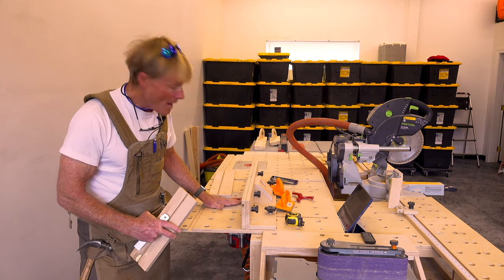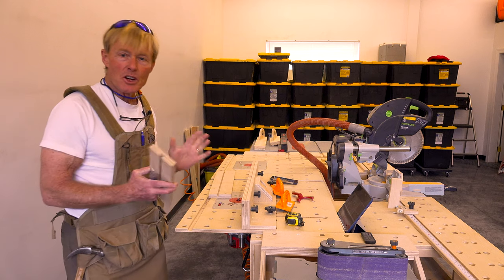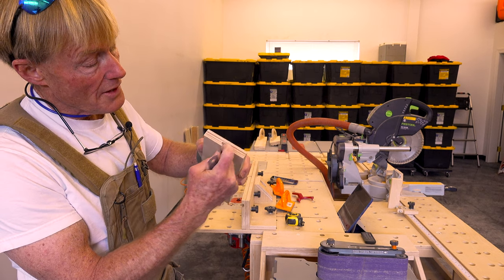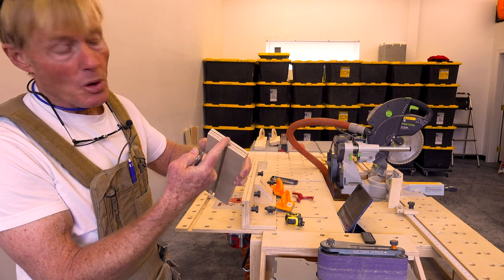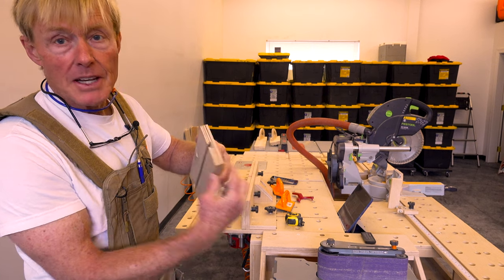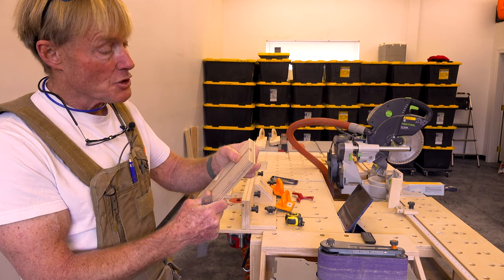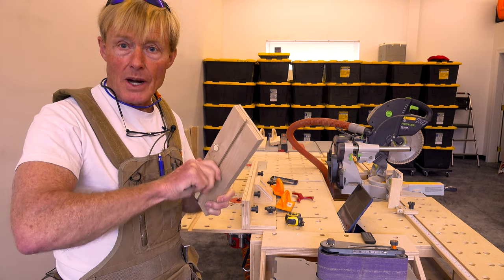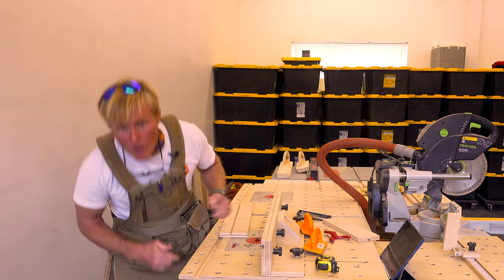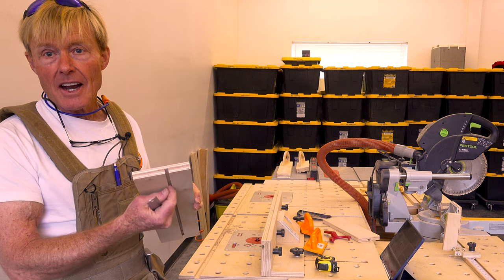From the surface of the router table to the closest edge or the bottom edge of the cutter is 5mm — that's somewhere around 3/16ths of an inch. That leaves me 5mm of wood, and this is the wood that the flange bolt that goes in there pulls against. I've tried it thinner and thicker. I like the meat that this setup leaves on the back side and also on the top — it makes it really strong. So far I haven't had any of these break out even when I really crank down. That means the top of this particular cutter is right around 10mm.